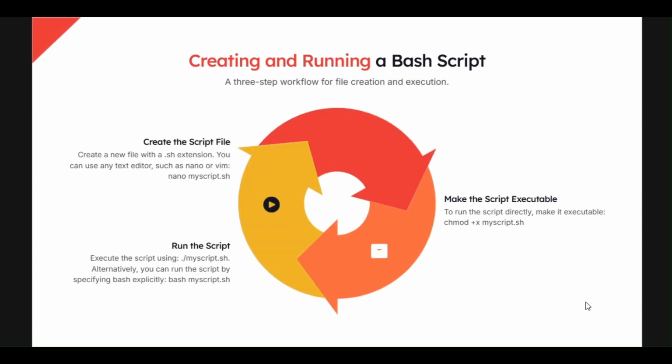So let us see how to create and run a bash script. In this life cycle, you can see you have to create a script file. To create a new file with a .sh extension, you can use any text editor such as Nano or Vim. Nano and Vim are such text editors. I have previously uploaded a video on that, so please make sure to check it.